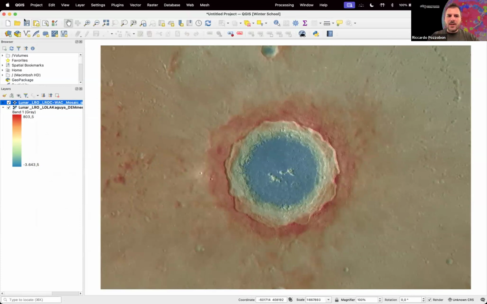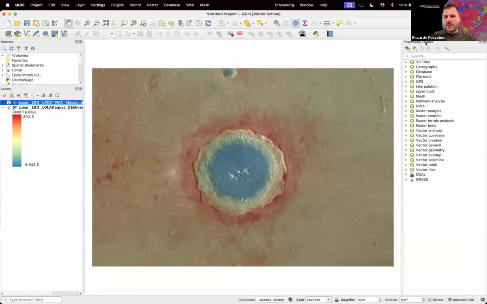So after this, you see that in this top bar, you have this gear-shaped icon. You go here, and here you have your processing toolbox with different functions that are in QGIS. I want to install my Mappy plugin because I want it to be below here and to be usable. So I have to go to plugins, manage and install plugins.